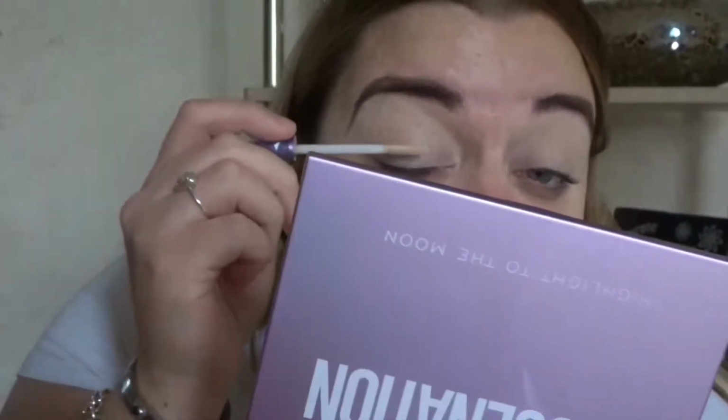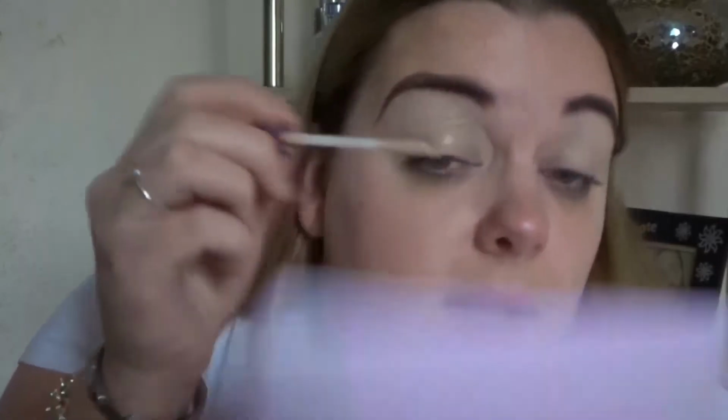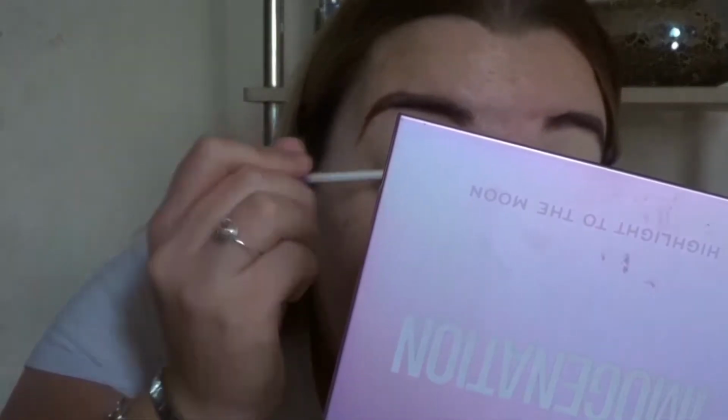And then I'm going to go in with my Urban Decay primer potion. This is just the original one. It hasn't got much of a pigment to it. It's got a little bit of a flesh coloured pigment to it, but it's really good for mattifying the lids out, because I get quite greasy in the crease, like oily, so obviously this just helps to keep my eyeshadow in place all day.